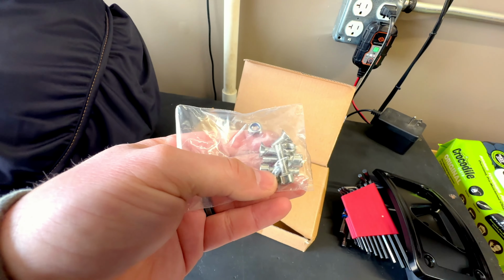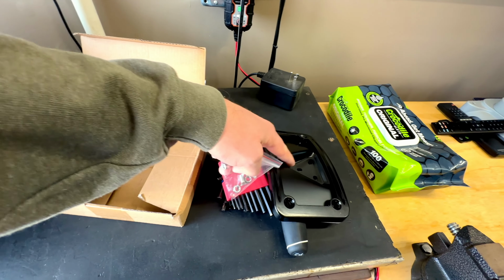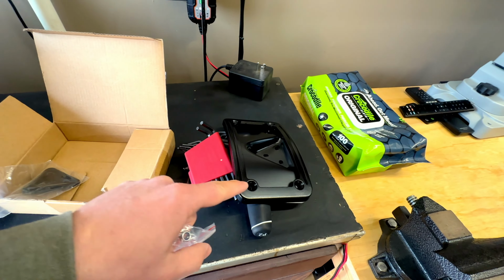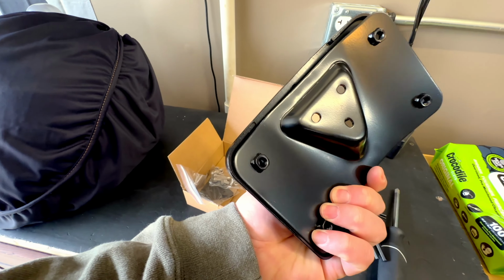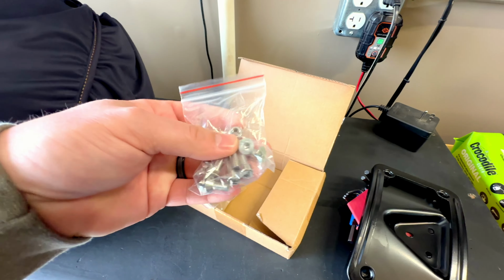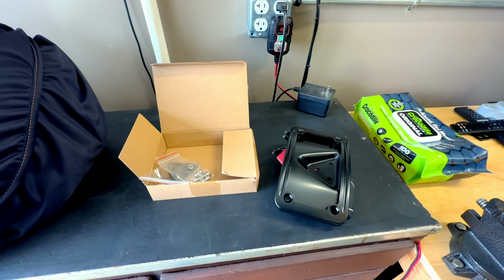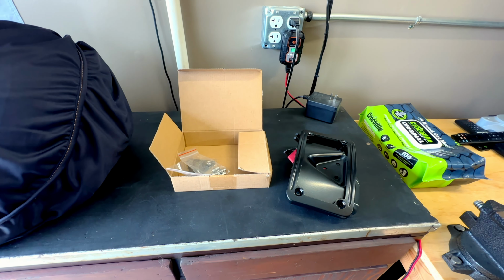You see that there's some longer screws here. These are the ones that actually go into the mount here, which will mount to your fender, and then the smaller screws here actually go to the license plate bracket, and you'll see that there's some welded on nuts on the back. So the nuts that come in here are for the fender part. So let's go ahead and get this put on the bike and see if an under $30 Amazon laydown license plate cover is actually any good.